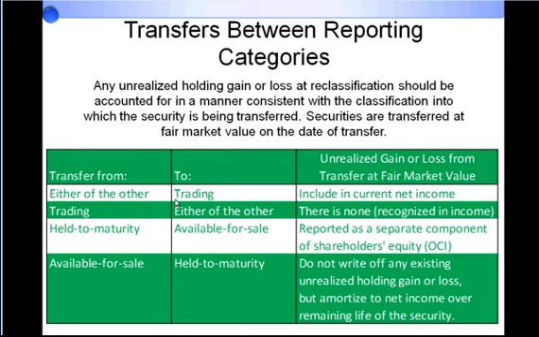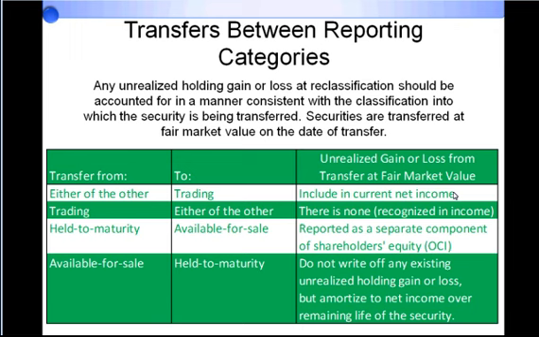The reason is trading securities are handled under the net income, so whatever fair market value adjustment we have at that point, we're going to take that straight to net income as well. Basically, we treat it under the same method that we would normally treat the type of security it's going to. It loses its status, for instance, as available for sale or held to maturity. It loses that status, and it is now considered trading, so we handle it as if it was trading all along. We make those adjustments that we would for a trading security.